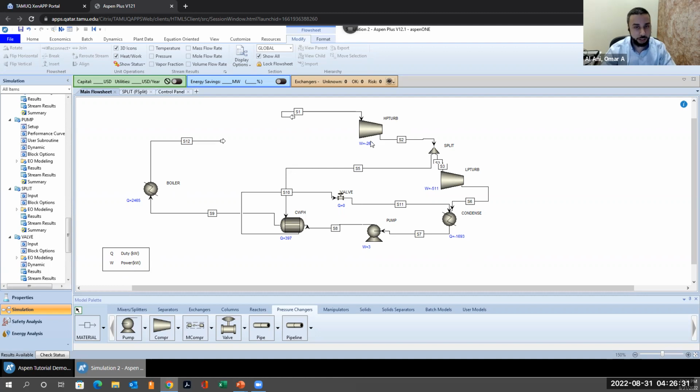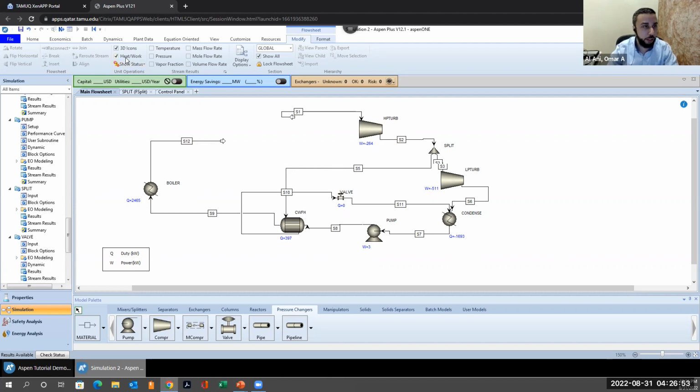And it's negative because it's leaving the turbine. So anything that's leaving is negative, anything that's being added into is positive. So you can see that here at the boiler, and you can see that at the condenser, that Q out, and this is Q in. So just pay attention to the signs.